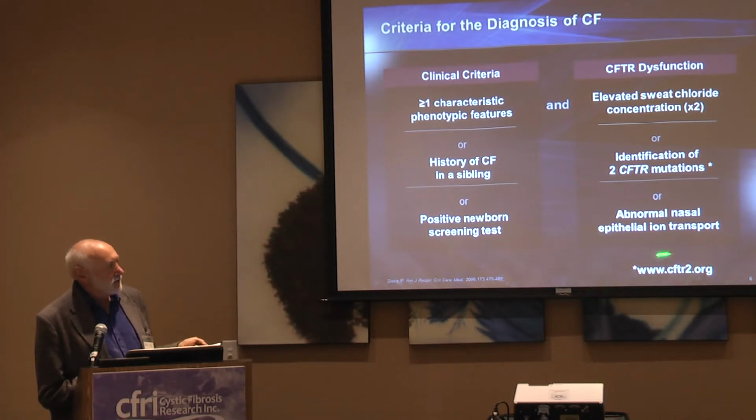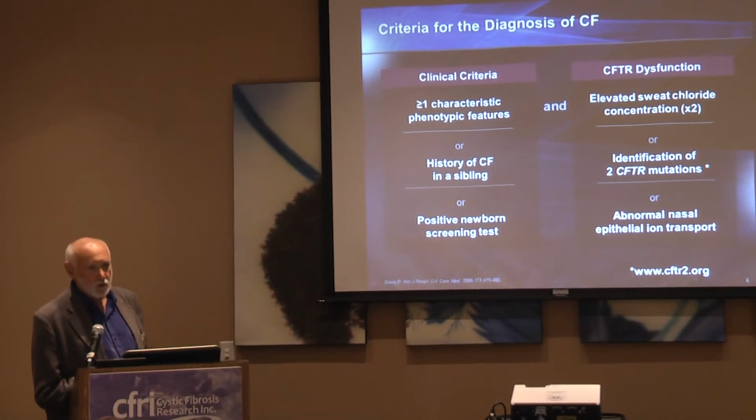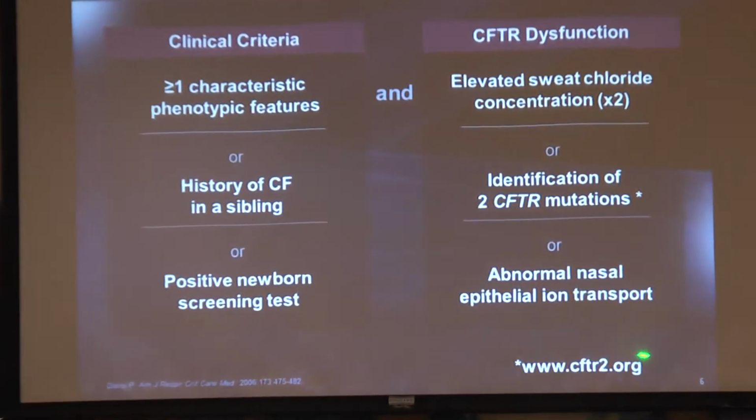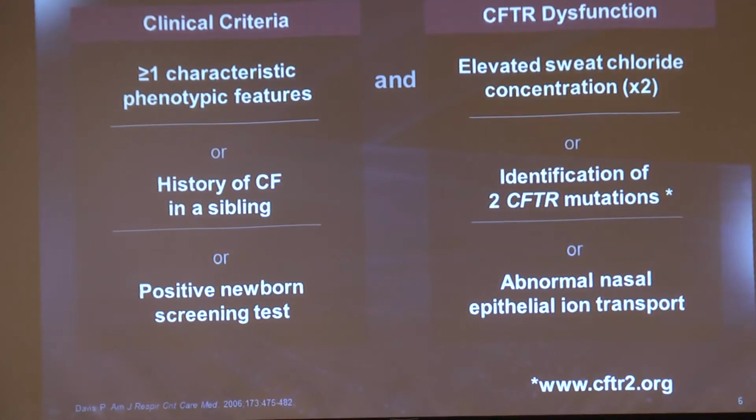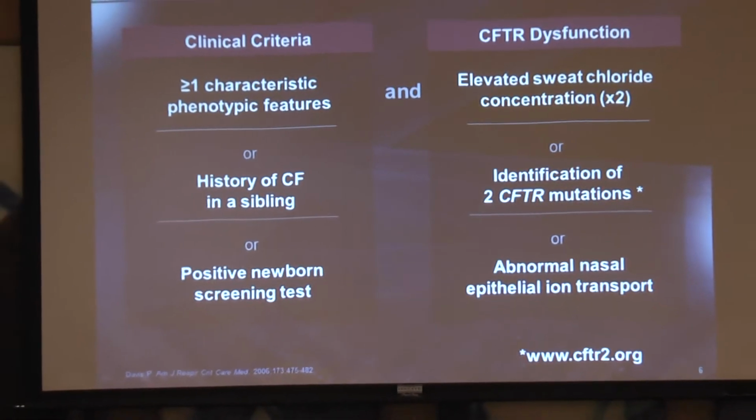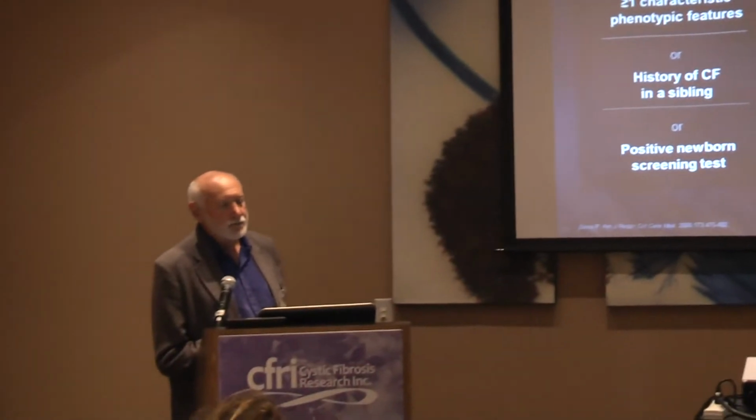And if any of you have not consulted CFTR2 and you know your child's genotype, you should do that because it gives very useful information. There's a portal for professionals, and there's a portal for patients and families also on this website. And they've worked through several hundred of these 1,900 mutations, the more common ones, to really see if they cause the disease. And the way that's done is actually very involved, because you have to link that up with clinical data as well as additional testing in the laboratory and other tests. But that's been useful. So putting these things together is the way one arrives at a CF diagnosis.